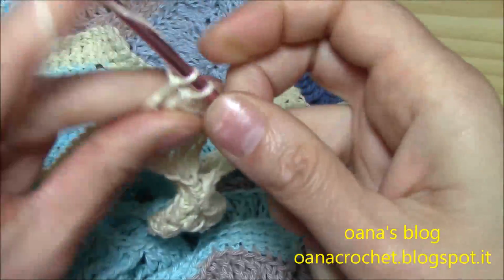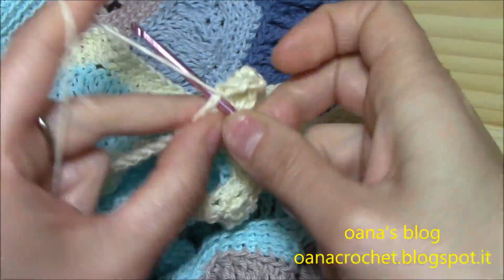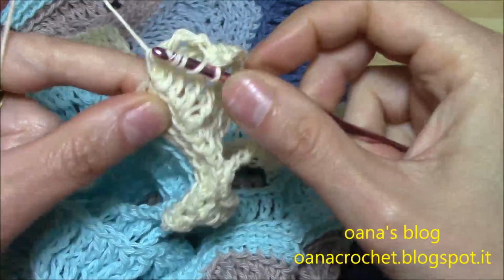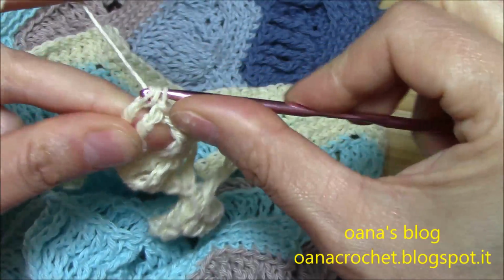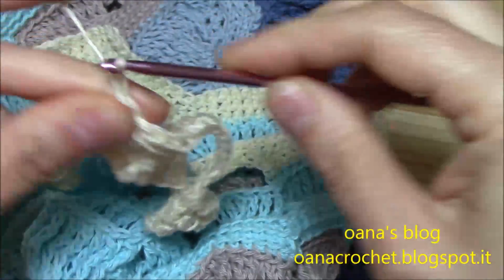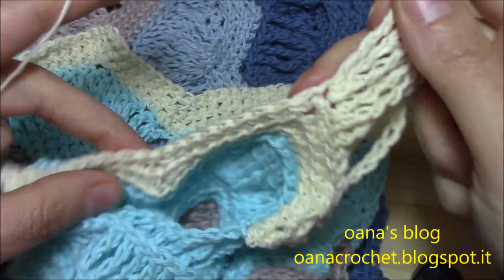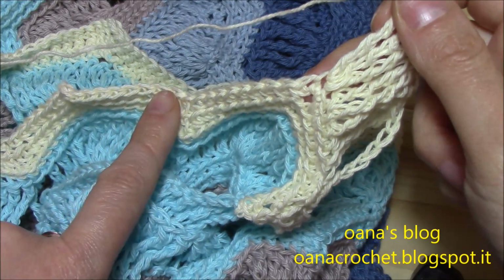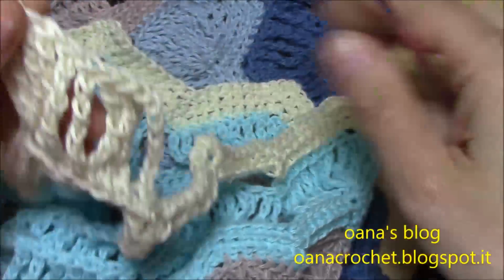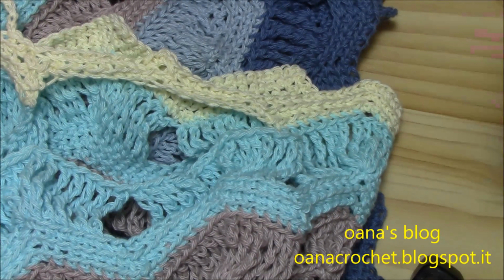so we won't increase. 1, 2, 3, 4. So even if you have more stitches, when you stop increasing, from the next sequence you will have the same number of stitches. And I have 3, and now I will go back with 7 and so on. Skip 2 at the end of the sequence and 2 at the beginning of the next sequence, and I just continue on like this. Now I will go on for the length.